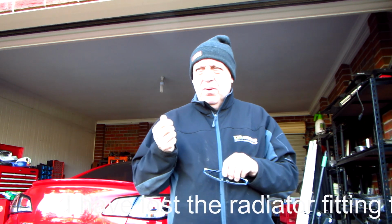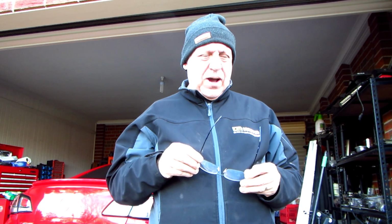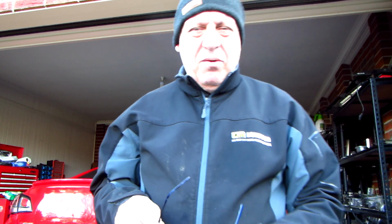I'm going to confess I've actually fitted the radiator. However, there is another problem. The engine is locked and it won't start. Can't even turn it over with a breaker bar. Now, before I fitted the new radiator, while the old one was fitted, I did start the engine, turn it over, and it did work. However, since then it seems to have locked.